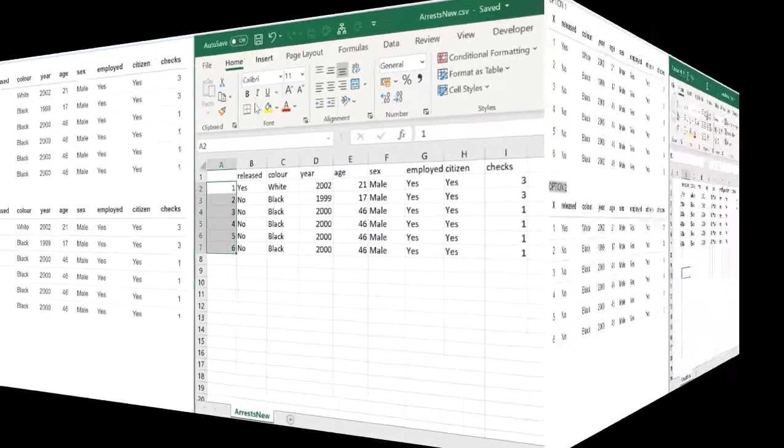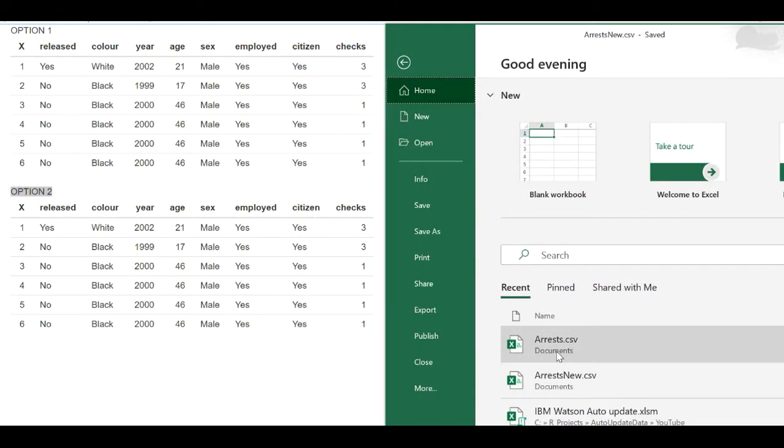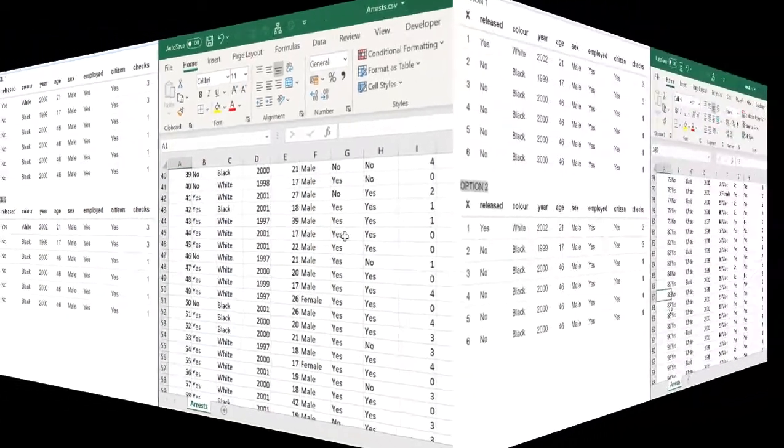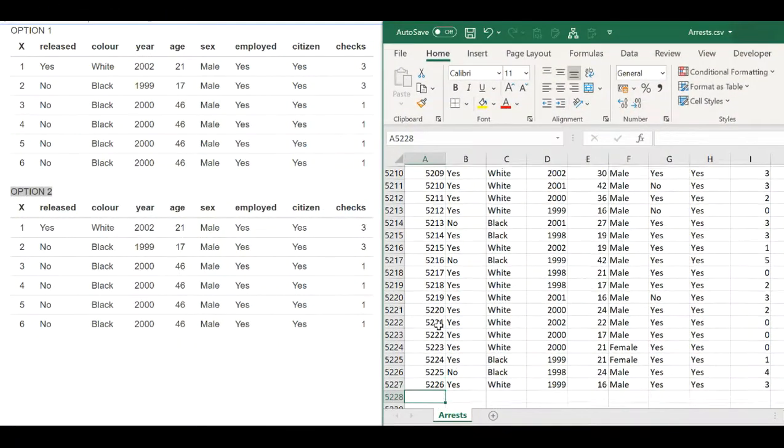So far, in our demo, we had a maximum of 10 rows in our dataset. Practically, it will be much more. Let us load a CSV file having 5,000 plus rows and see how fast Shiny reacts to the data update.